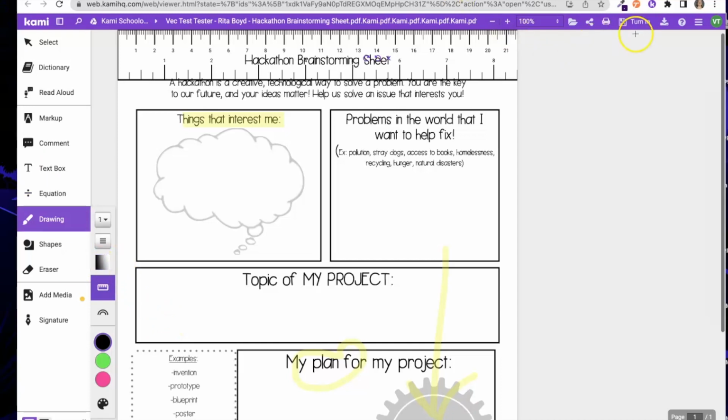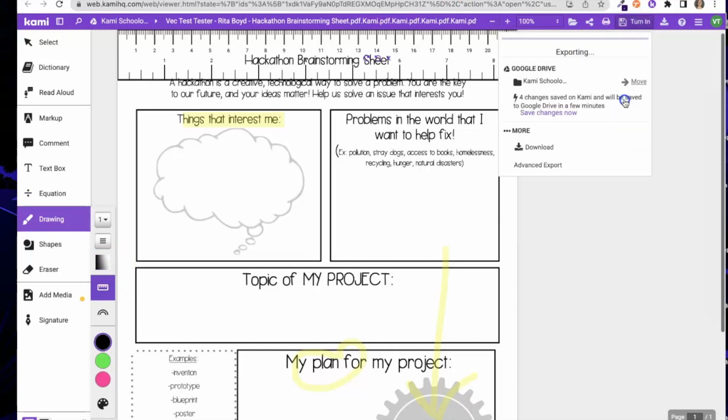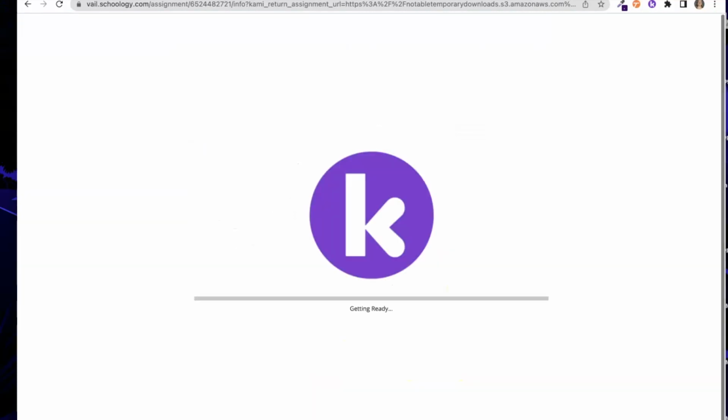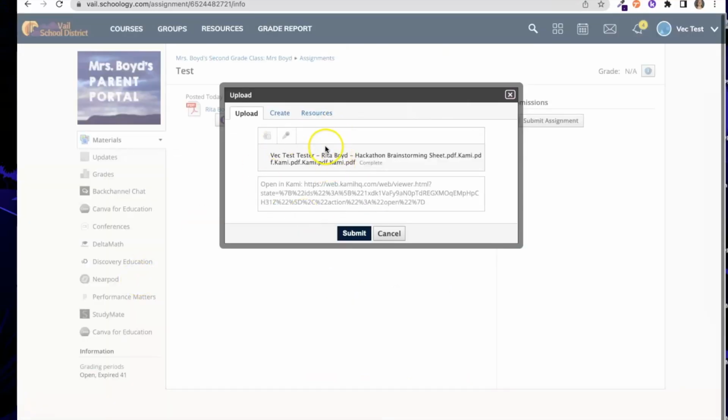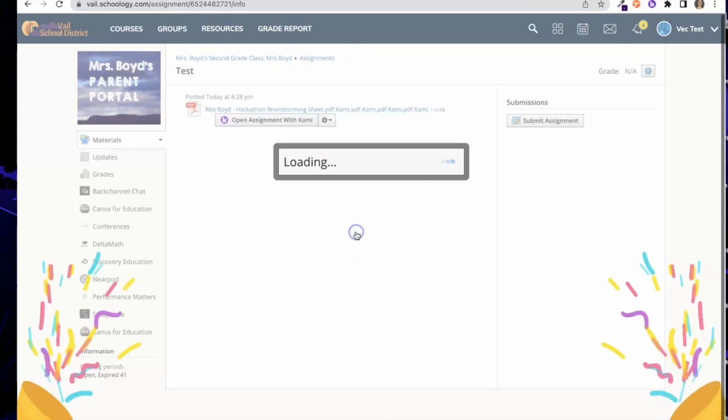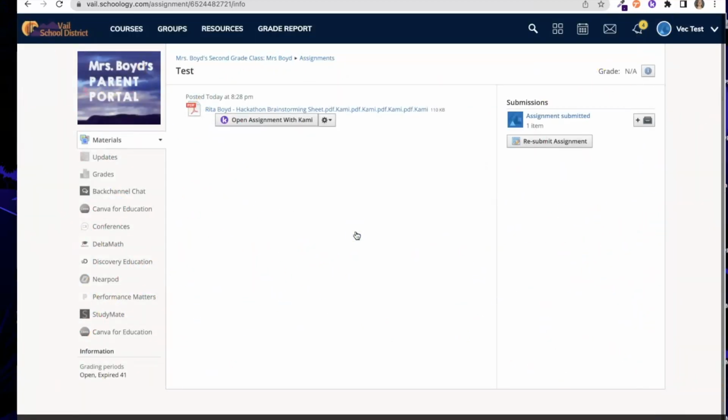When they're done with an assignment, they simply click Turn It In and turn in their assignment. They will have to click Submit here as well on the Schoology end, but then they get a little fanfare, and you'll notice that this test student did submit their assignment, and they can resubmit if needed.